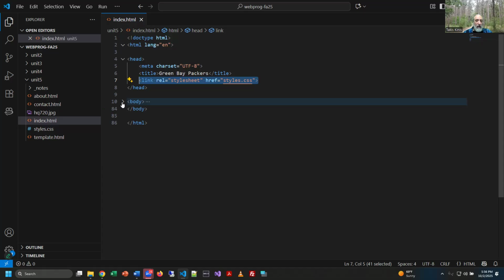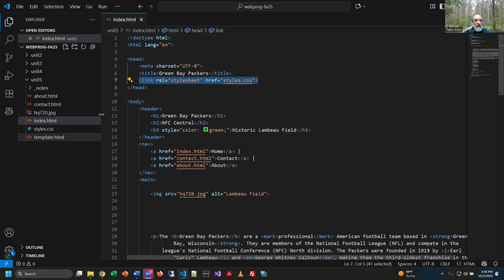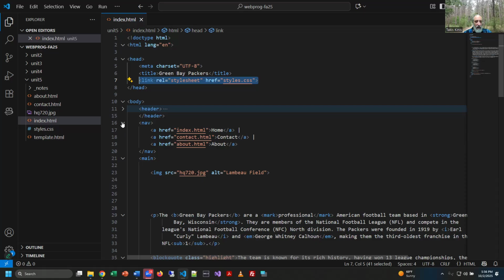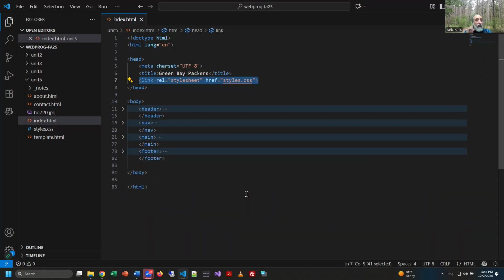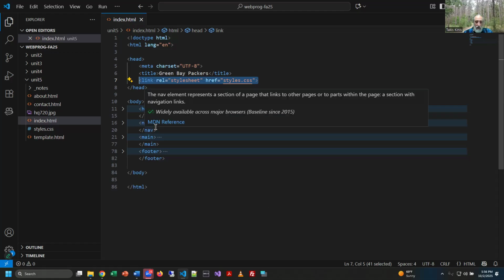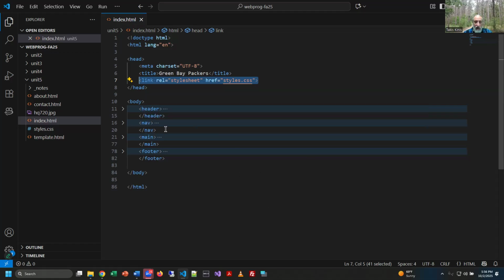In the body section, once again, this is where the structure and the content is, but notice that the structure and the content on my pages is arranged in this hierarchy. Within the body, I have the header. Then I have my navigation. I will say right off the bat, some people prefer to have the navigation inside of the header. That's a personal choice, and it's not a right or wrong. And so I have header, navigation, main, and footer.